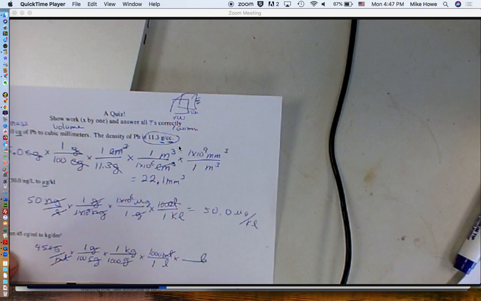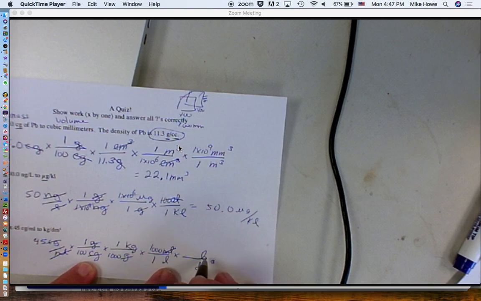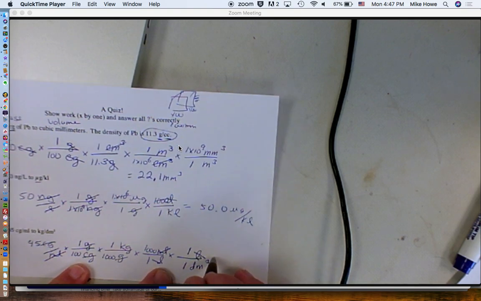So you might remember the day in class that I poured a liter full of water into a little square box that was a cubic decimeter, and all the water from the flask fit into the box. That day we learned that a liter and a cubic decimeter were the same thing. So 1 is 1. So that cancels. And the only reason to put this in is so you can see the unit conversion. So it keeps things neat.